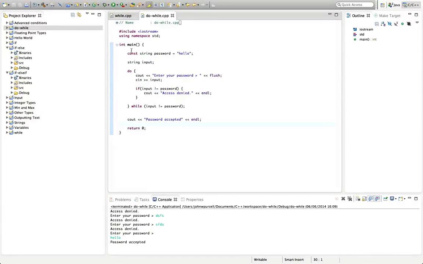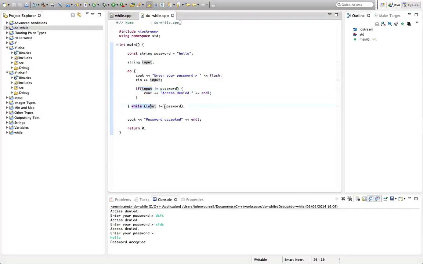And so just to quickly take this from the top, we've got our password constant here. Then we declare a string which we're going to use to get input, and then we enter the do while block. So this is going to execute at least once, and the first thing it does is say enter your password. Then it gets the password. Then it checks to see if the password is wrong, and the reason for that is I don't see how we can avoid having an extra little check in here, because we just need to output this message saying access denied if the password's wrong.